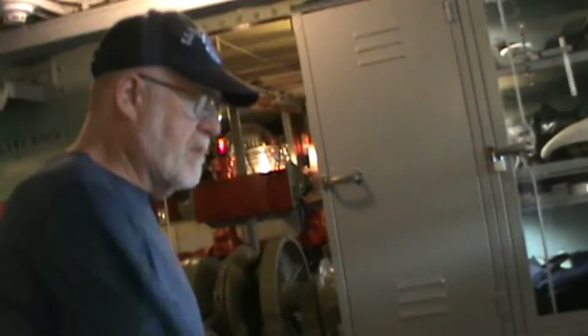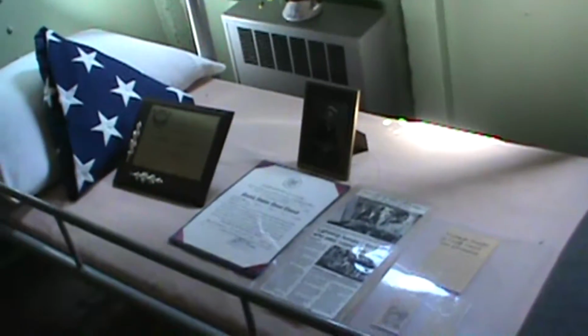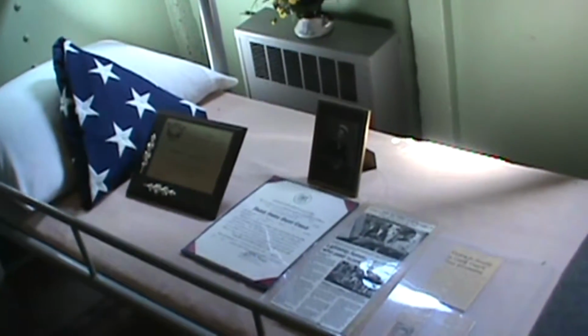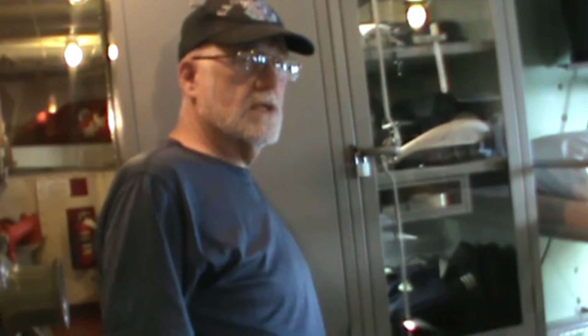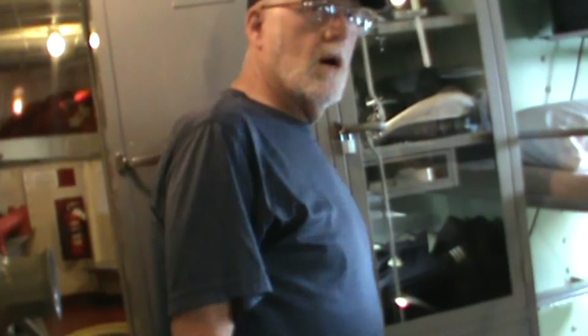Yeah. We have a memorial here to Robert Gullickson. Bob is the only crewman on board ship that lost his life while serving here. That was in 1957 during one of those excursions to town to get supplies. And on the way back from town, the boat similar to the one that we had up there, the boat that they were in was caught in a squall and was capsized, and they ended up in the water.